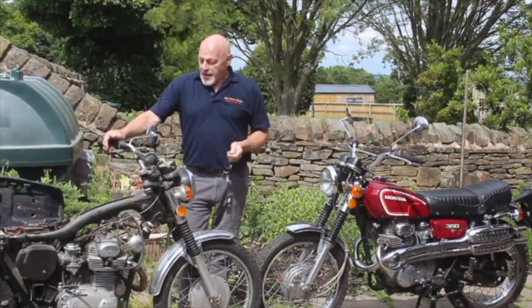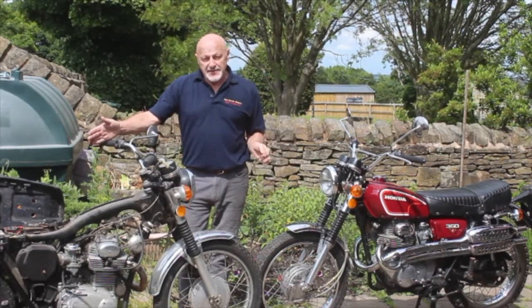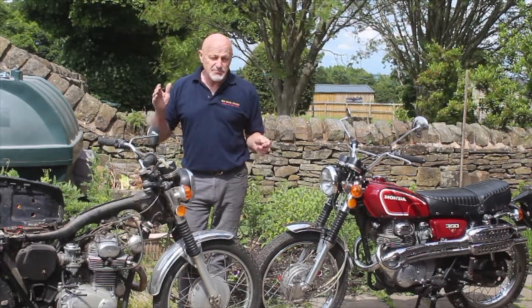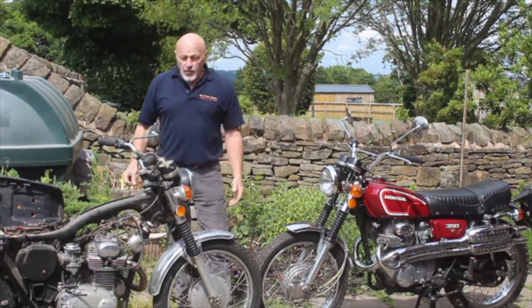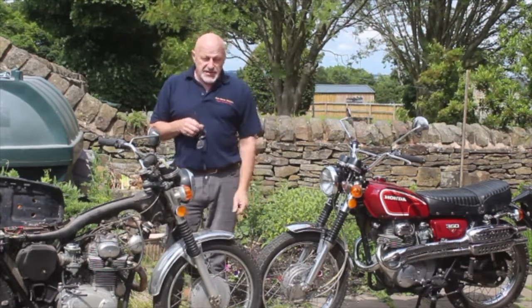Cookery here. We have two examples of the CL350, which is one of my favourite bikes. I've had about 35 of these across the last 7 or 8 years, and they're just brilliant little bikes. What we're going to do is take this one and make it look like this one, just like we've done with the Kawasaki recently.